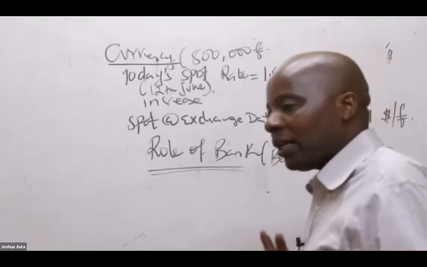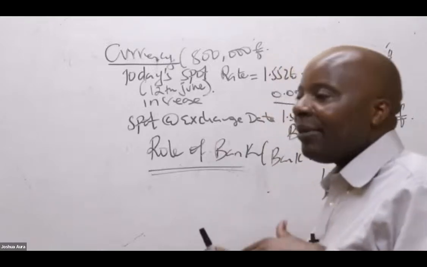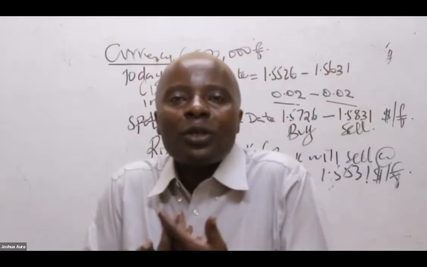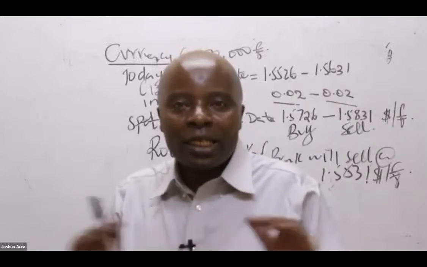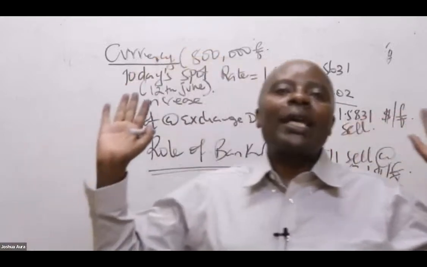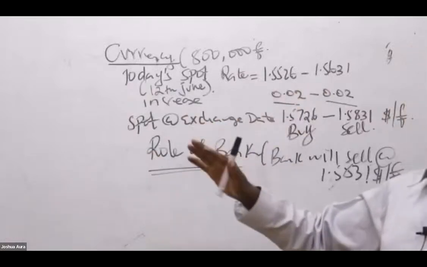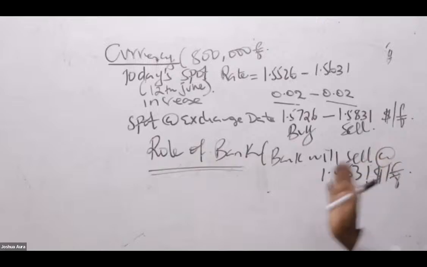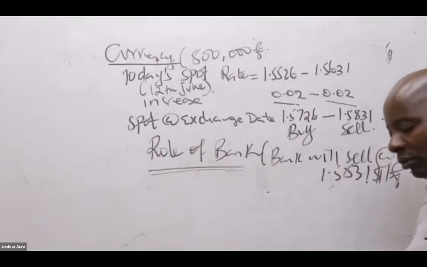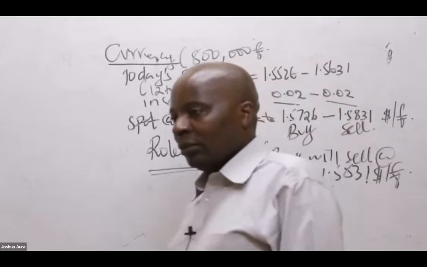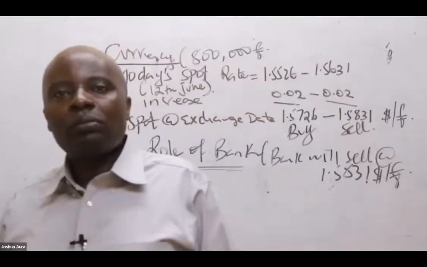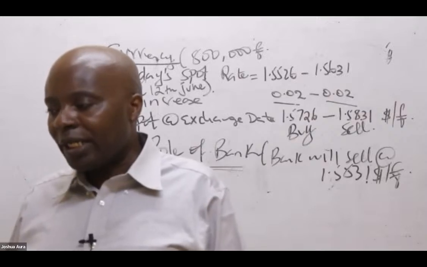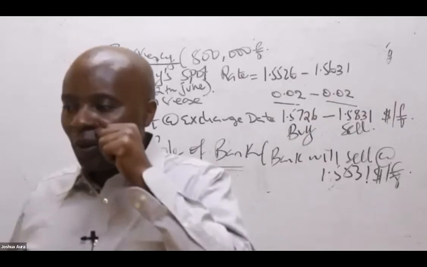That's a free mark. So in this case, the first assumption we are making here is that we shall not hedge. We shall just let things fall as per fate, and we shall exchange at the prevailing spot rate then. We're not hedging at all.